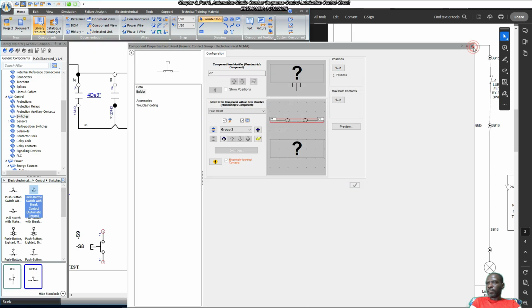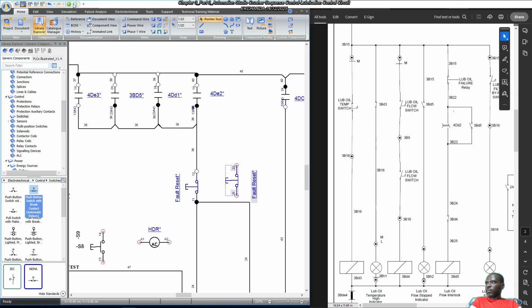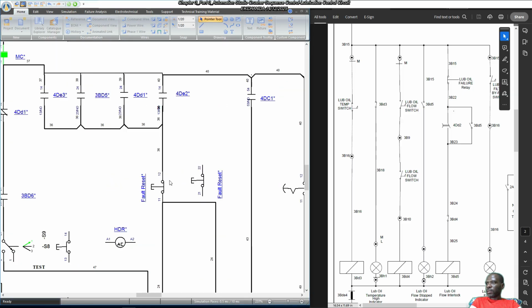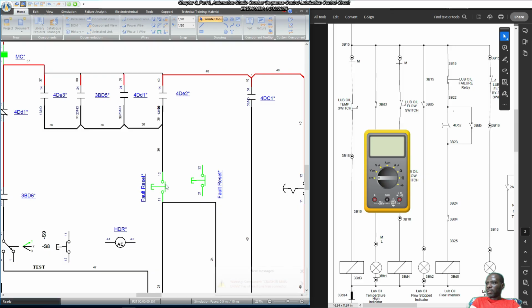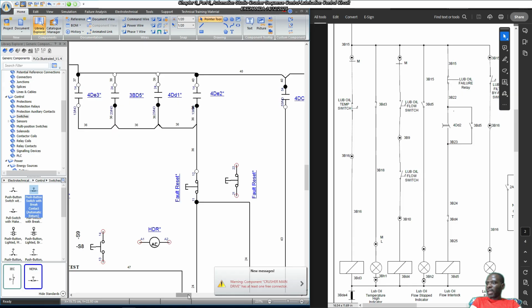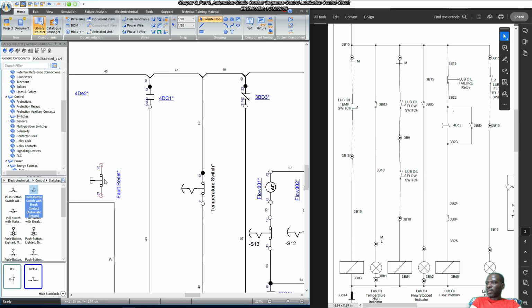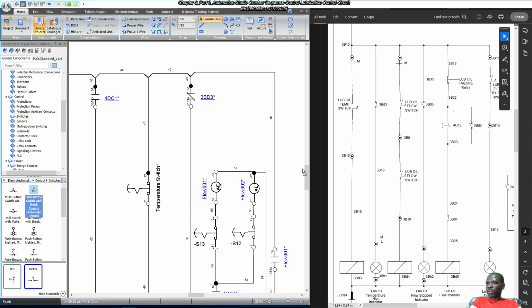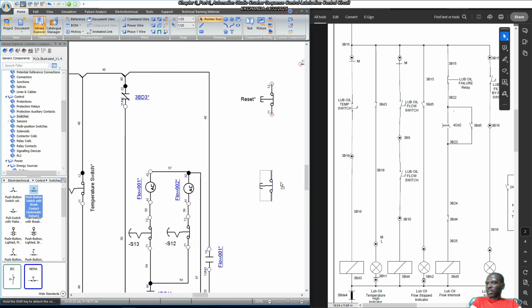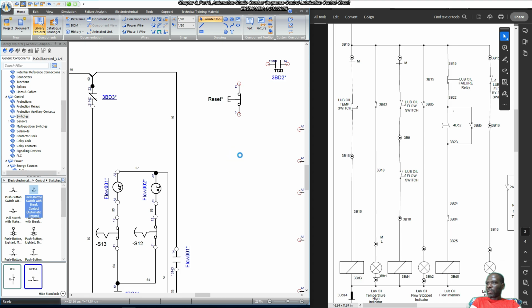Okay, so if we do fault reset, just a singular fault reset in the system, so that we're not moving back and forth, oh reset this, oh this and that. We just have a single reset. So we're going to take this to this position. Okay, so which is to say we don't need this guy, so delete this. So we're saying there's a reset, then there's a normally open contact associated with 4DD2.